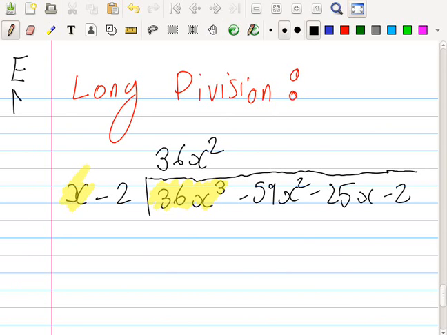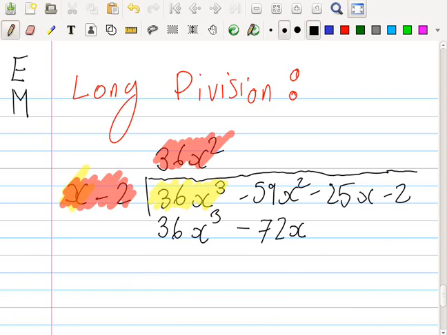Next step is to multiply. So what you do next is you take your answer here and you multiply it by both these numbers in front. So you take the answer up here and you multiply it by both of these. So multiplying, you get 36x cubed minus 72x squared. So now your choice becomes clear, because now you've made two the same. That's always what you want. You always want them to be the same. So that's the multiplying step.